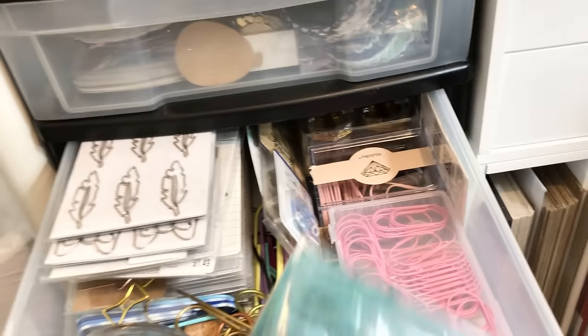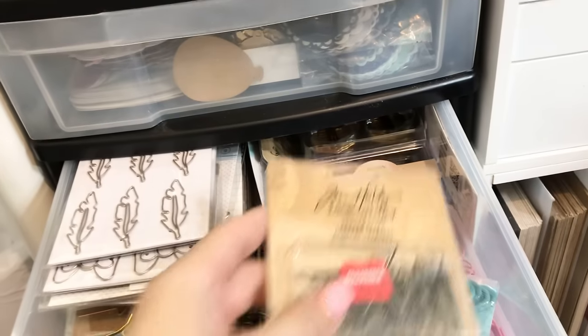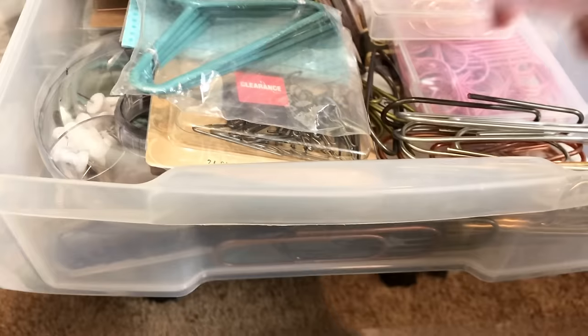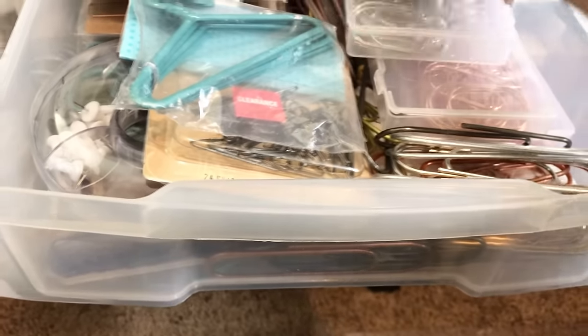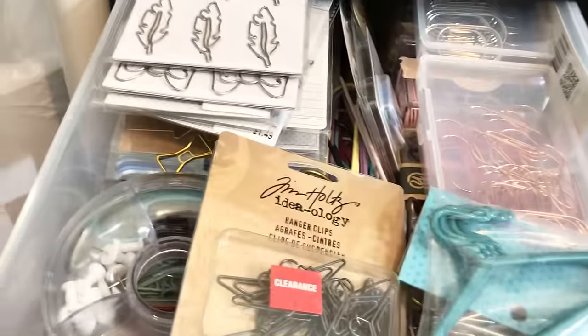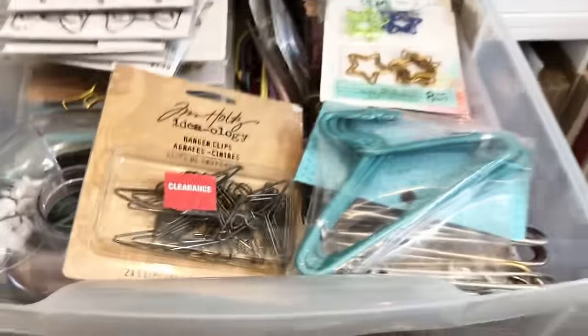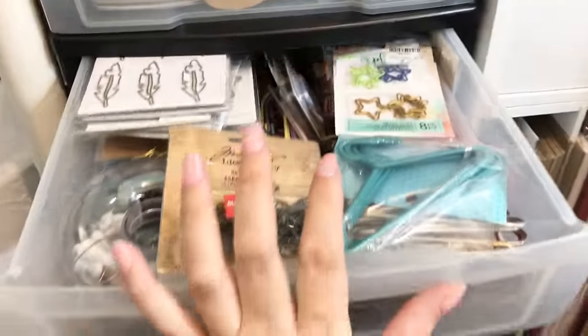So even if my floor is messy, as you guys can see, for the most part my drawers are usually clean and organized. Just like I said, this year is a little less organized, as far as some things are just kind of tossed in there, or I just have too much.